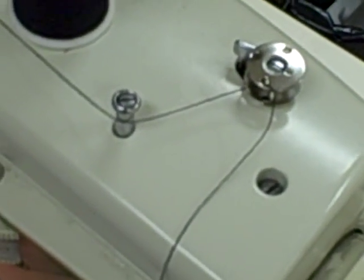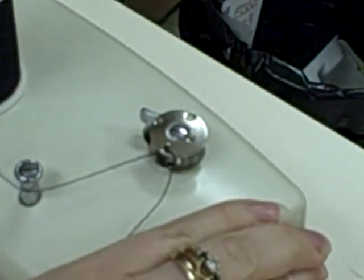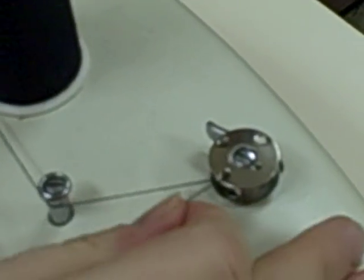We don't want the needle to move while we do this, so I hold the hand wheel and I loosen the inside. Okay, now we're ready to go. I'm going to put the machine on fast so that it'll wind it quickly. Now you see I'm holding the thread up as I wind the bobbin.